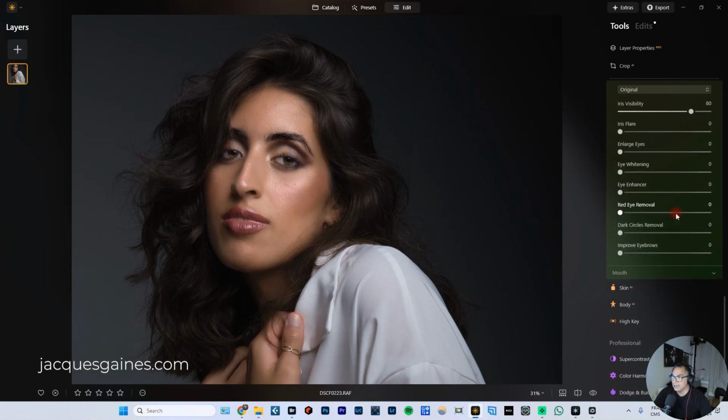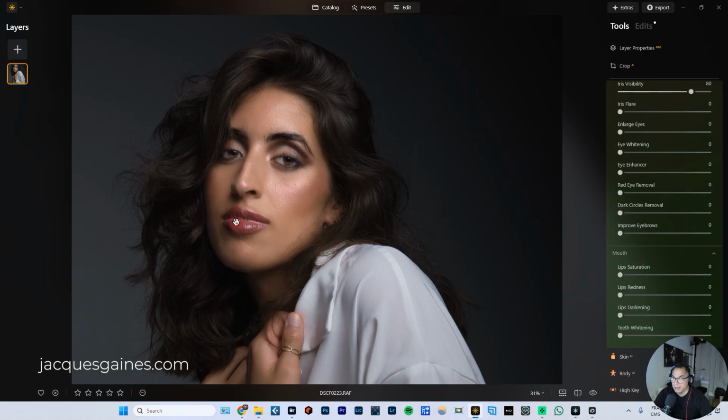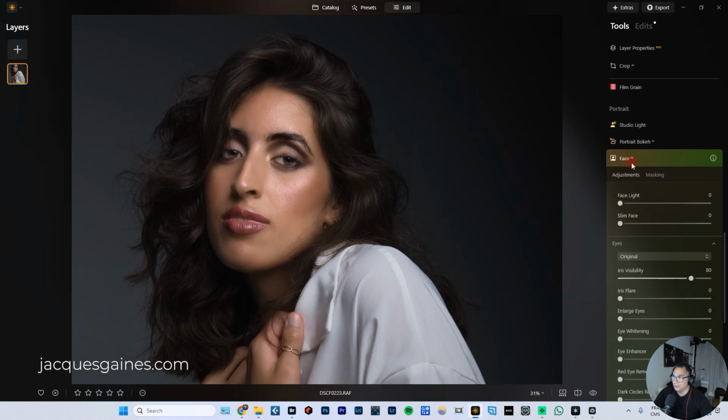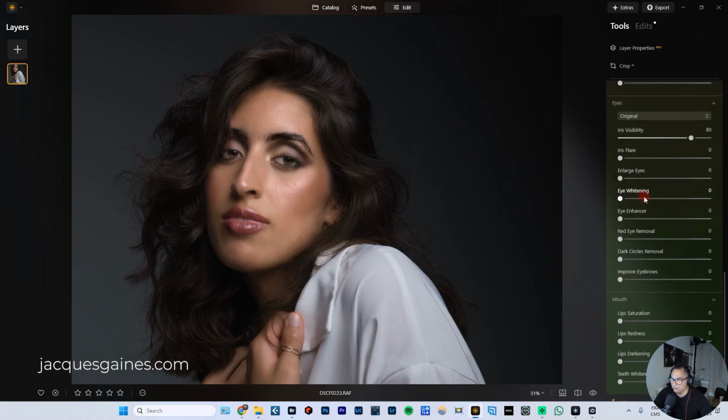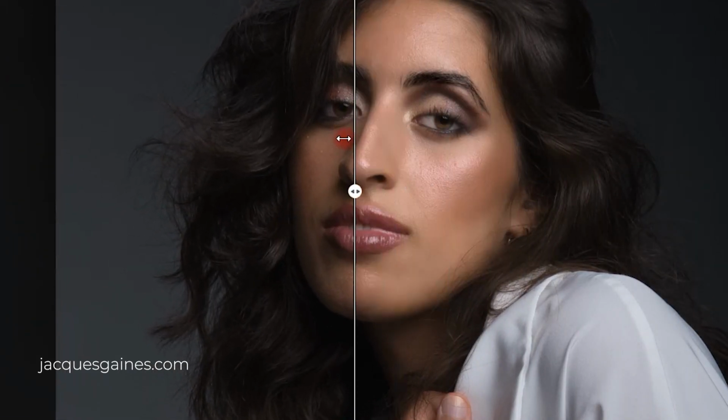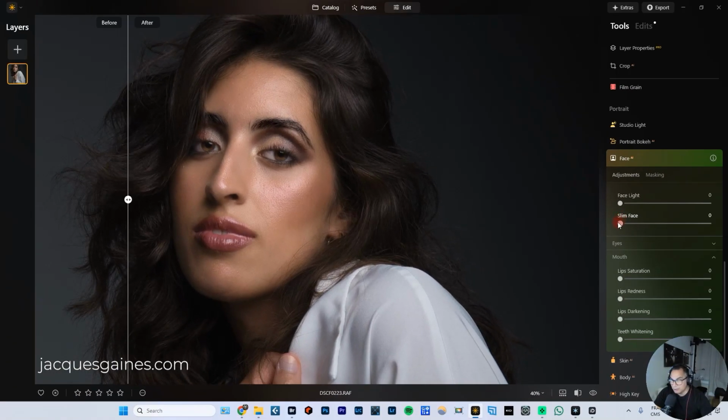Okay, over here, face AI is really good as well. You can play with the mouth, you can whiten the teeth, you can enhance the eyebrows, you can enhance the general look of the face. You can do an amazing job on the eyes, like I've done here. Here, I'll just show you what it looked like before the eyes and now. So you can see Luminar Neo as a portrait editor does a fantastic job. It really does. You can also play with face light, and you can slim the face. This is another tool that I've used in the past few years a lot, and the slim face feature on this thing is really kick butt.